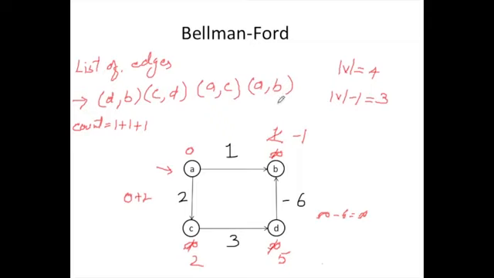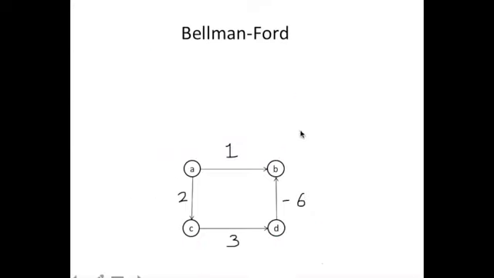So I have completed the relaxation of all the list of edges 3 times because there are 4 vertices. I have to do it for 3 times. So the idea behind Bellman-Ford is go on repeatedly relaxing the edges for V minus 1 times and all the vertices will definitely get relaxed and finally you get the correct shortest path to all the vertices even in case of negative edges. Right.